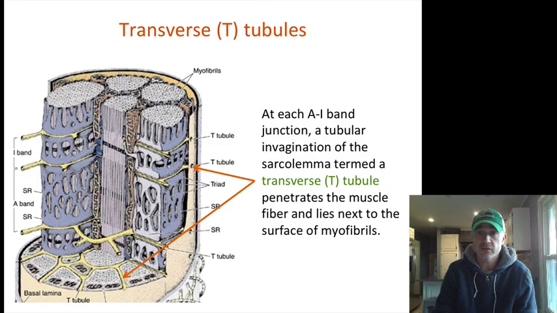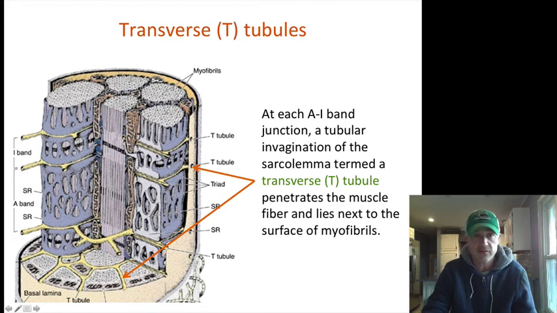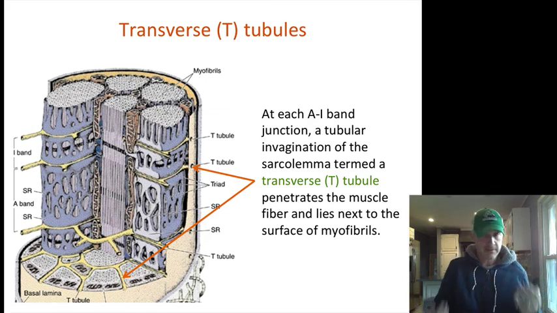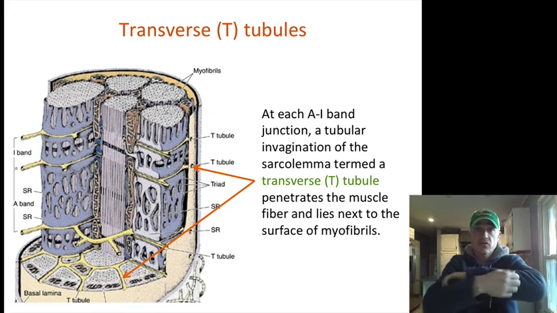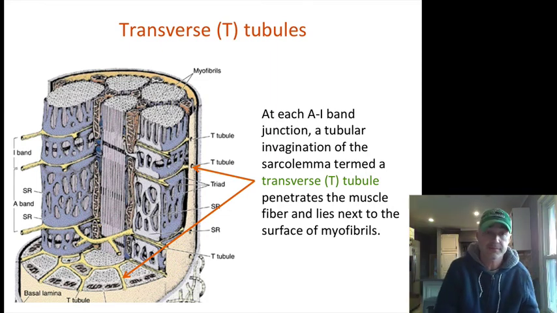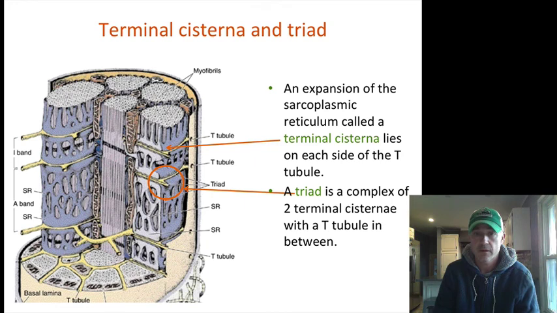So again, those transverse tubules are those invaginations, or pockets, or tubing. And when you excite this with a nerve at a neuromuscular junction, that action potential is going to travel down the whole cell, down to these T-tubules, releasing the calcium from here, which lets those actin and myosin fibers interact. As long as there's ATP present, they contract and make that muscle and sarcomere get shorter, and therefore get the whole muscle shorter. I'm not so worried that you know about the triads, and that's it.